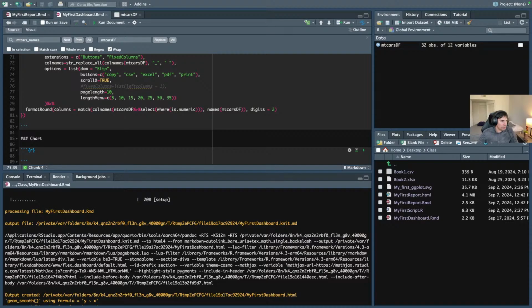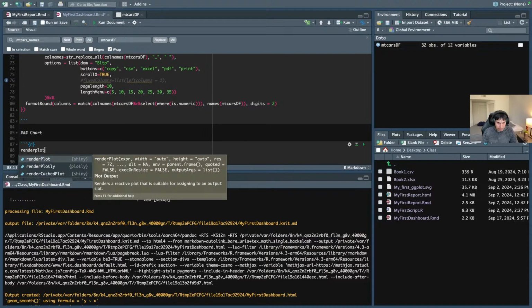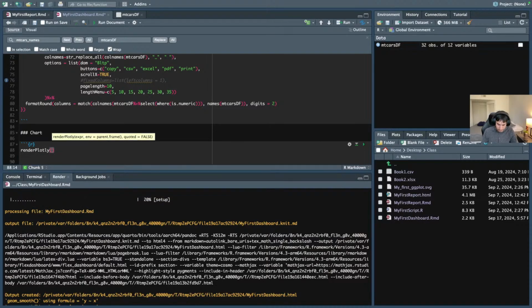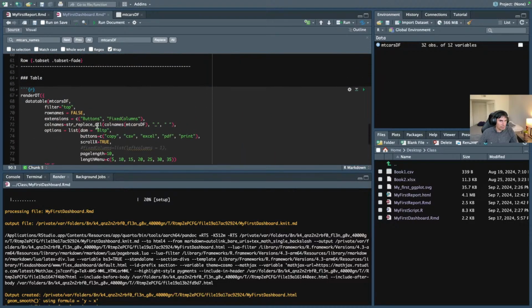So we're gonna be using Plotly to do that. So this is where we'll start. We'll have to code quite a bit here, so bear with me. So first thing we'll do is a render Plotly call, and inside of it we will be placing the code for our graph.